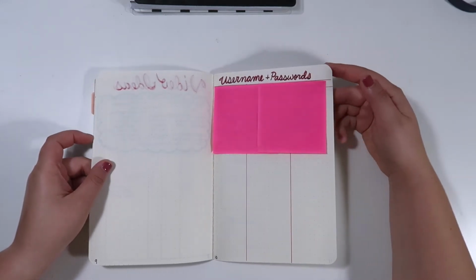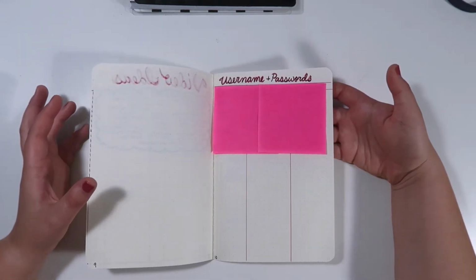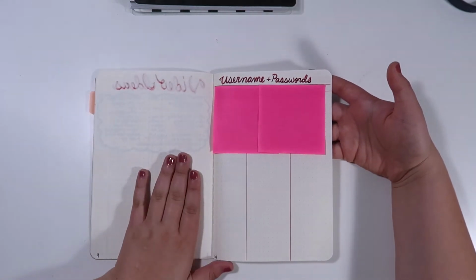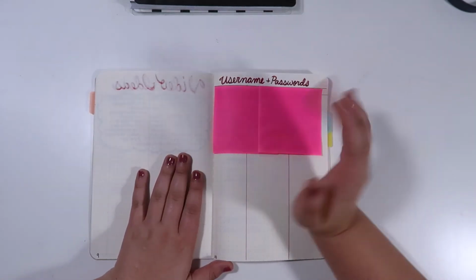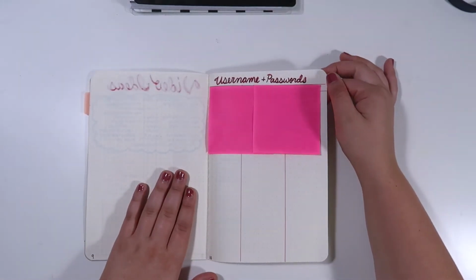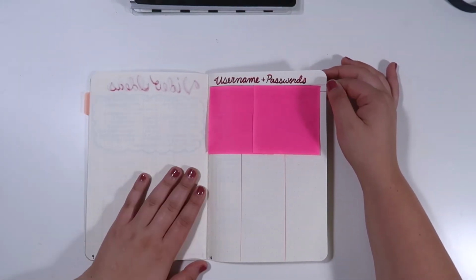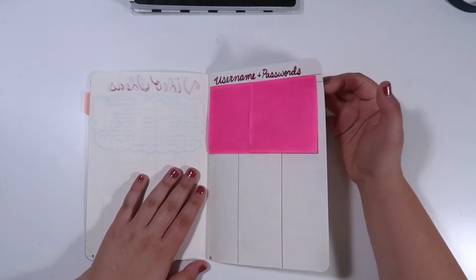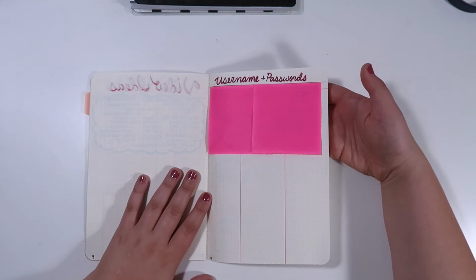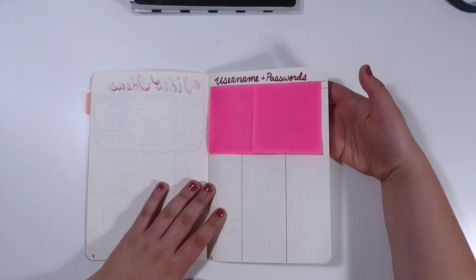So this is something I didn't really feel like I needed in my bullet journal, but I did see that people were utilizing this when I was looking on Pinterest, and obviously I have it sticky noted out so that you can't see my personal information and my usernames and passwords, but I just thought that this is kind of a useful spread. I don't know that I will necessarily utilize it in future bullet journals just because I don't really feel like I refer to it that much, but I guess it is nice to have.